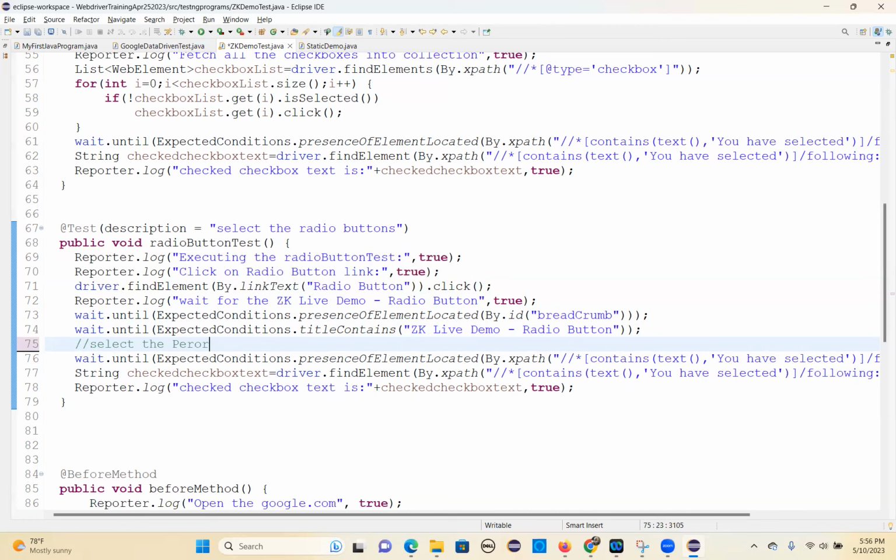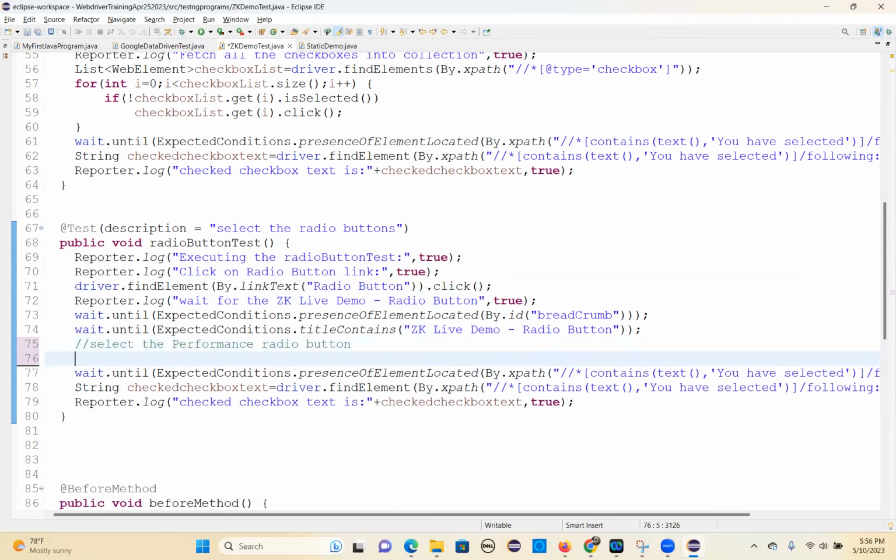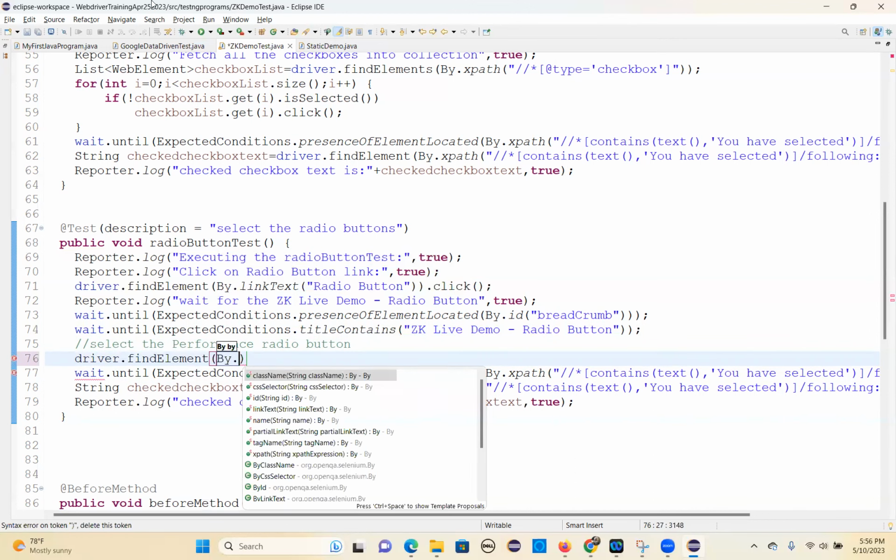Select the performance radio button. So driver dot find element, by dot XPath, right?